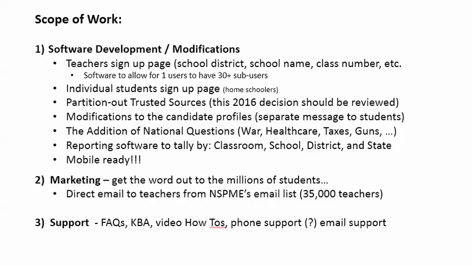But I also talked with my development team, and I kind of scoped out some things that we'd want to do, obviously to avoid some of the mistakes that were made in 2016, and then also have a little bit better experience for both the teachers and the students and all that. So this is the scope of work that we worked out. I told them we had about $5,000 to work with, and that we could go over a little bit, and then the next phase would be sponsors and partnerships and that type of stuff.